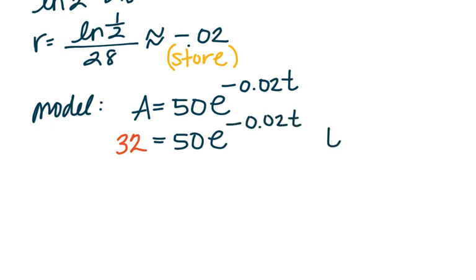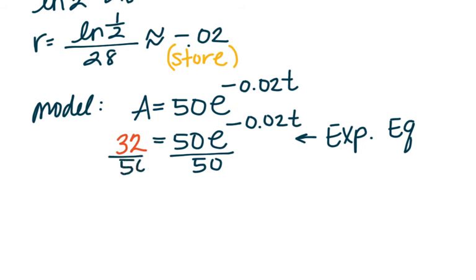So once again, what we're solving right now is an exponential equation. So we have to isolate the exponential quantity. In other words, we need to go ahead and divide both sides by 50. So simplifying that fraction would give us 16 divided by 25. And if you want to convert that to a decimal, you can, as long as you keep it as an exact decimal. You don't want to round in the middle of the problem. You only want to round once at the very, very end of the problem.